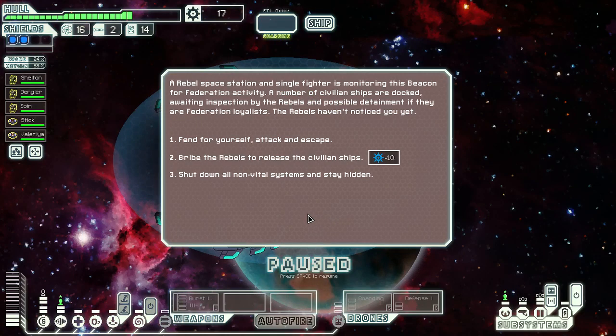Rebel space station and single fighters monitoring this beacon for Federation activity. Number of civilian ships are docked, awaiting inspection by the rebels and possible detainment if they are Federation loyalists. The rebels haven't noticed you yet.